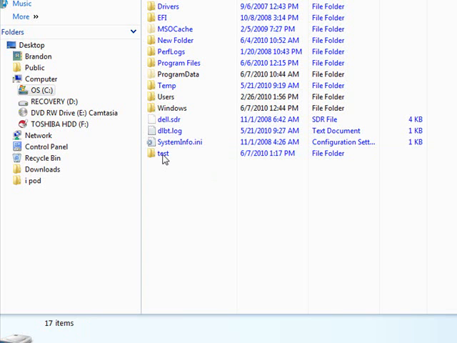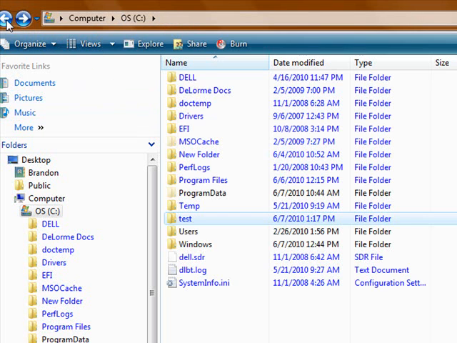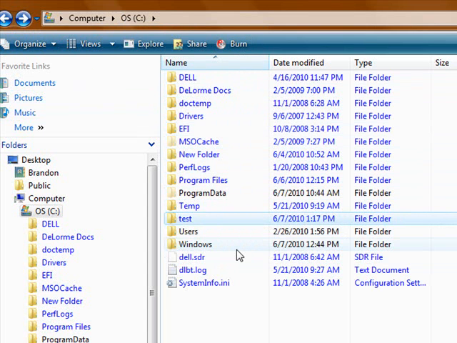And now that you have a new folder, if you want to check it and make sure you did it right, just double click on it and it'll pop up. If you noticed up here in your box, you're in your computer, my computer, you're on your C drive and you just opened up your folder test. If you want to go back and look at it, just click back. Okay? And you notice mine is in alphabetical order. So just remember what you named it, and there it is.